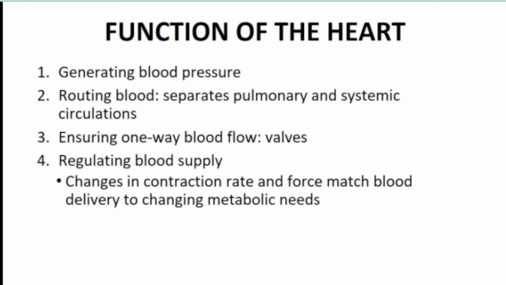But let's say you joined a marathon. Of course, the many muscles and many organs in the body will need additional nutrients. They will need additional oxygen. They will need additional blood. So in order for the heart to meet the metabolic needs of the body, it has to pump faster and it has to pump harder. So those are just an overview of the functions of the heart.